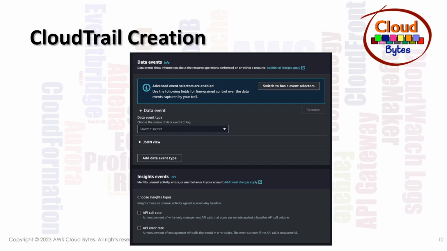If I choose S3, it will be more of what kind of event on S3 you want to track. Maybe a write event. If I do a selection over here, it will give you more options. The insight events, as I mentioned, are more of API call rate and API error rate. Those kinds of metrics you want to measure. Then you can do a checkbox around these two.